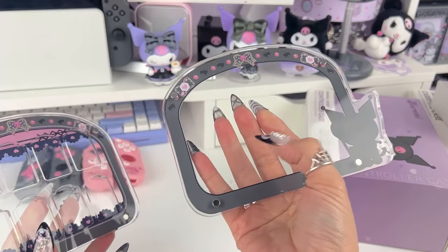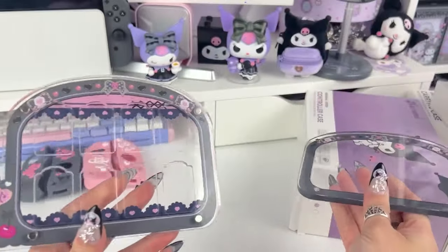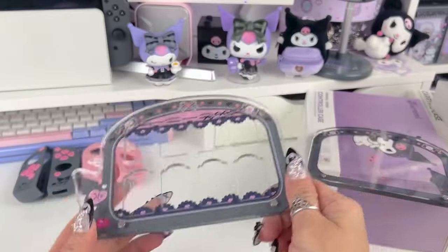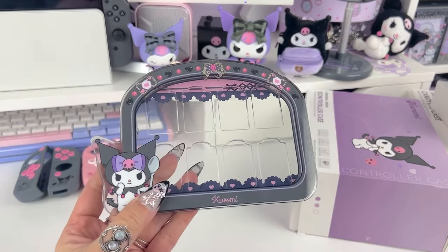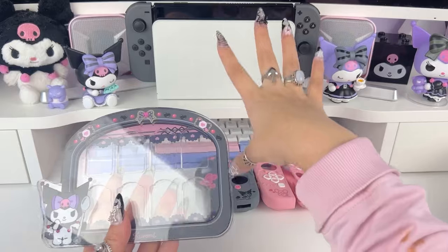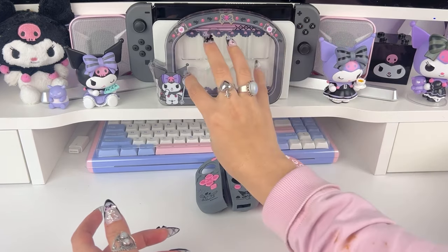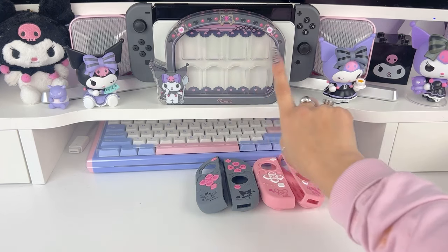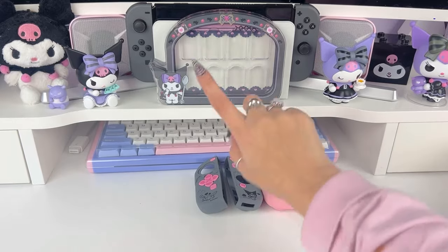There was also clear film inside too, so make sure if you buy this you take off the film from the front, back, and inside everything. You open it like this — it has little magnetic pieces that make it stick together. You get your game cards and pop them in here and pop them out from here. It's so cute, you can display them now. I love that you can display them in this because the Switch OLED dock is so boring — it's just white — so you could put this right in front of it, and look how much cuter your desk is. I'll load this up at the end of the video.